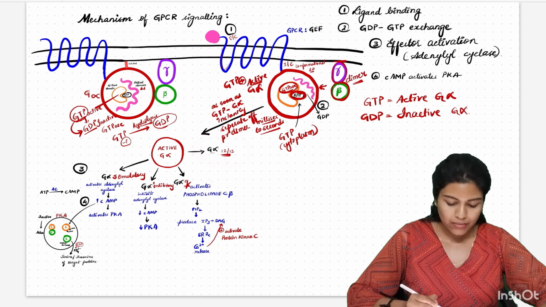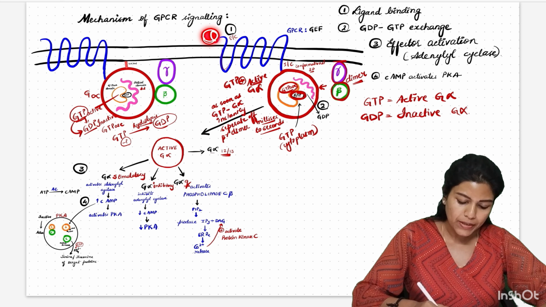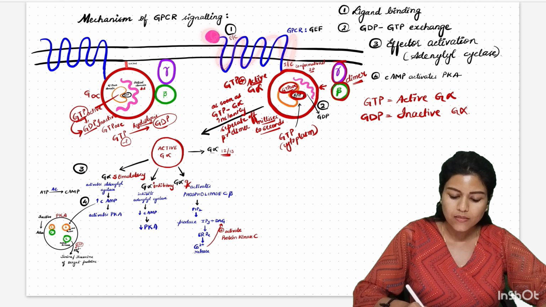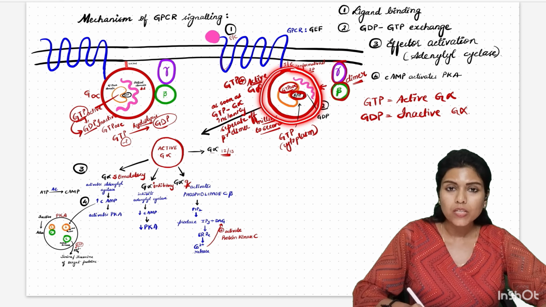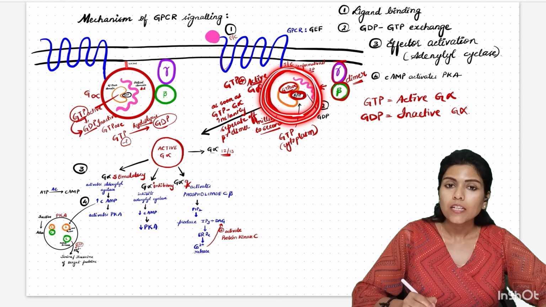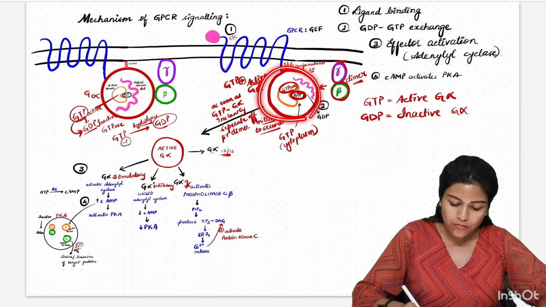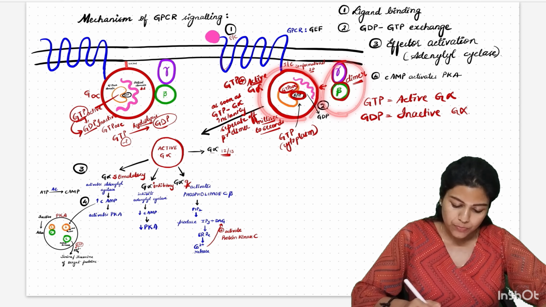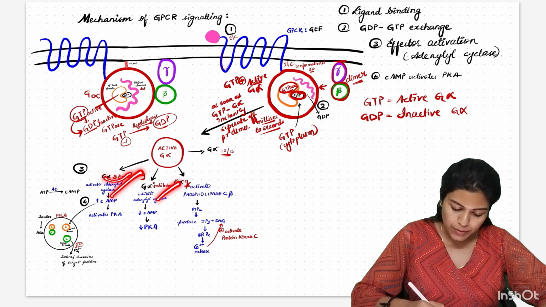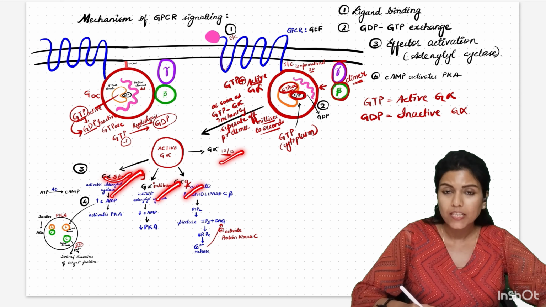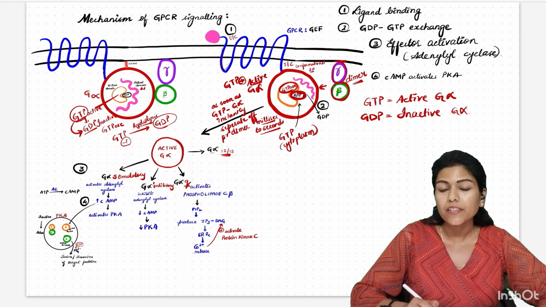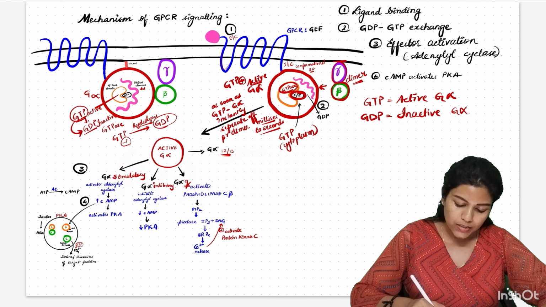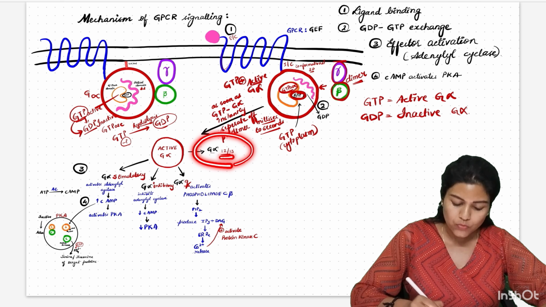So let's have a quick recall. Whenever there's a ligand binding, the signal is transmitted to this G protein complex. It is first received by the alpha subunit, which undergoes a conformational change, making it active. That active G alpha will separate out from the beta gamma dimer, and the path chosen is either stimulatory, inhibitory, the Q pathway or the 12/13 pathway. Which pathway it will choose depends upon the type of ligand and receptor being activated. So in this video, we'll study this G alpha 12/13.